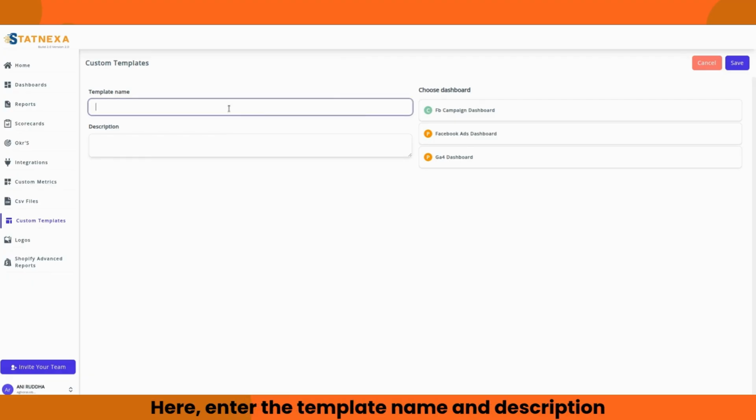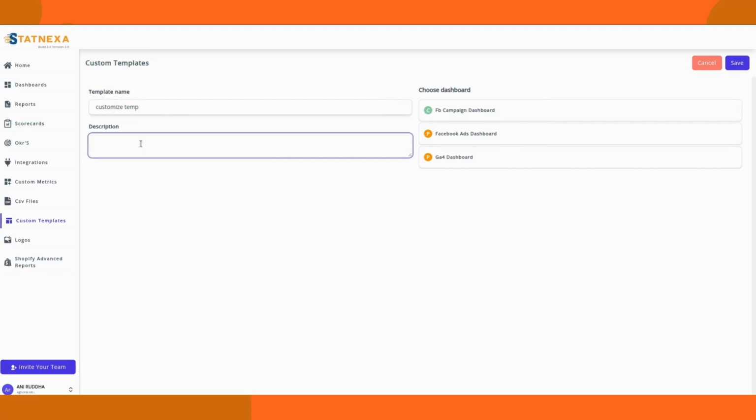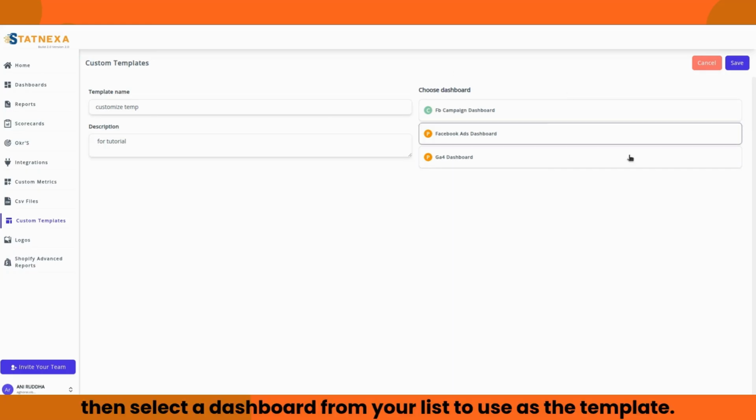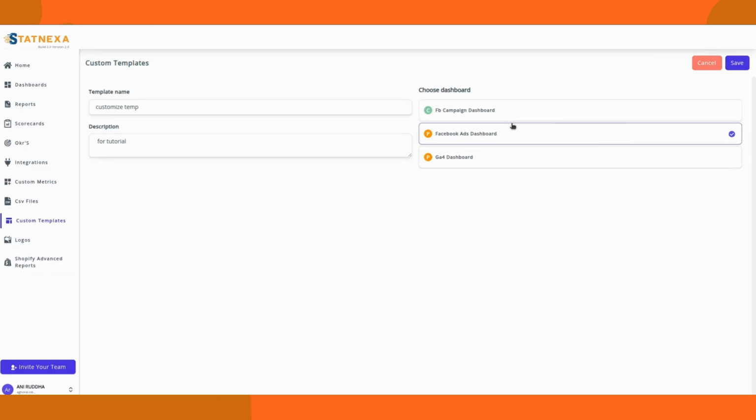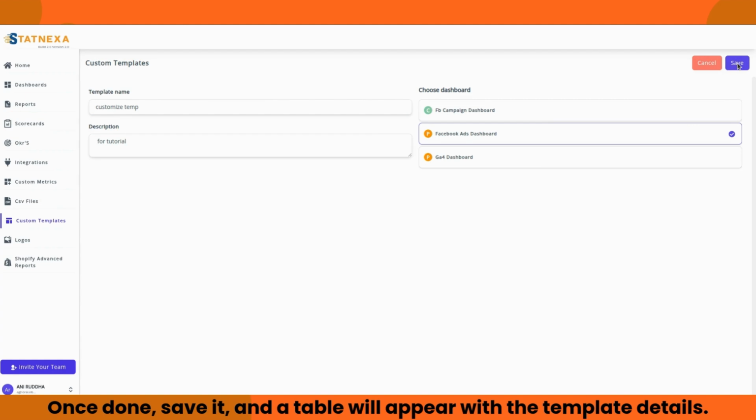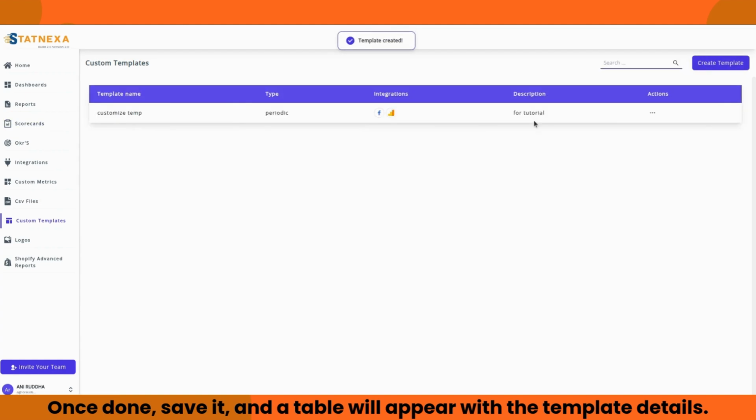Here, enter the template name and description. Then, select a dashboard from your list to use as the template. Once done, save it, and a table will appear with the template details.